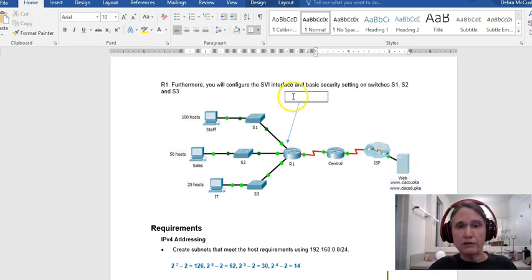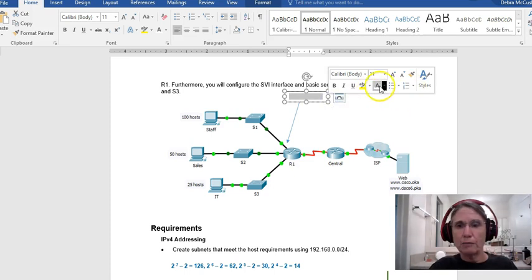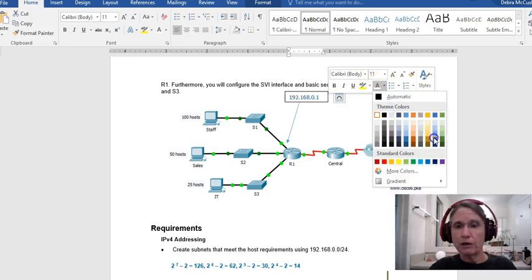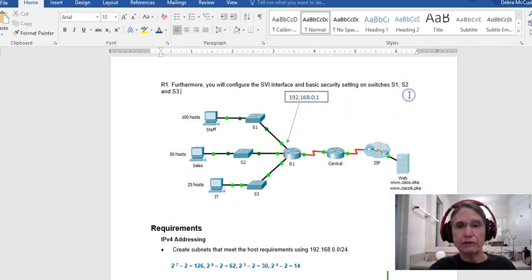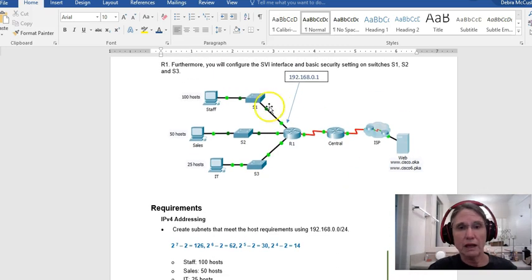I just so happen to want to call that out up here in my drawing, and I'll just use that first address for the router gigabit 0/0 interface, because that's the interface that's going to lead to the subnet that needs to accommodate 100 hosts.